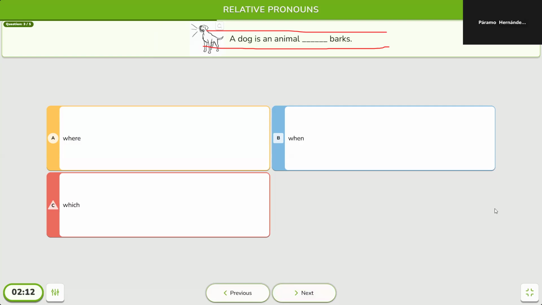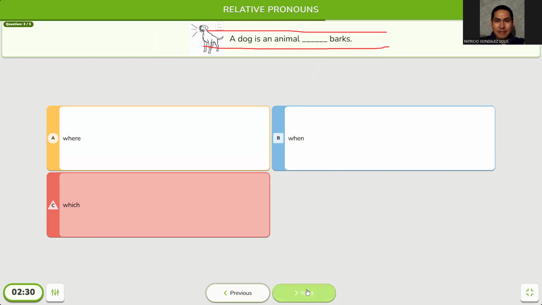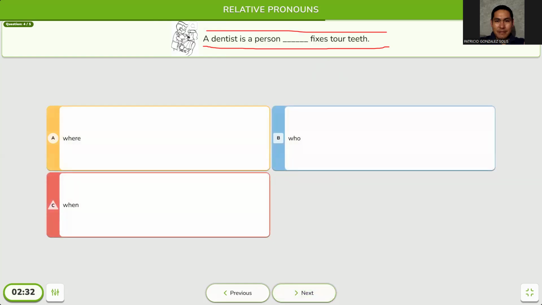A dog is an animal which barks. Barks, it's the sound that they produce. Next, my dear.